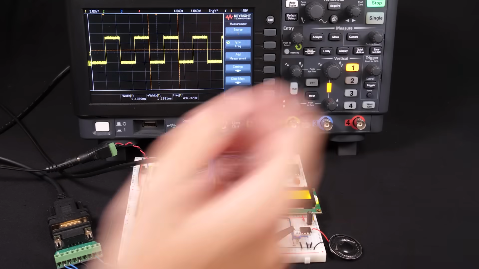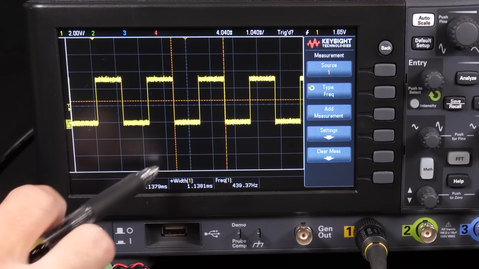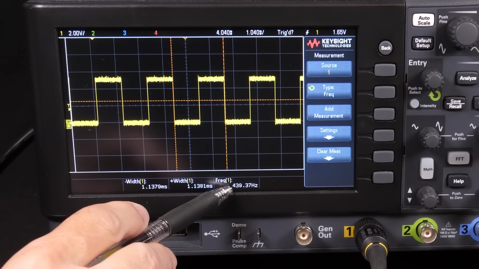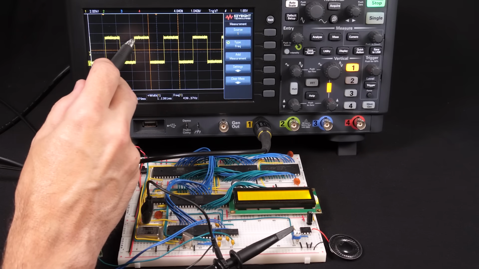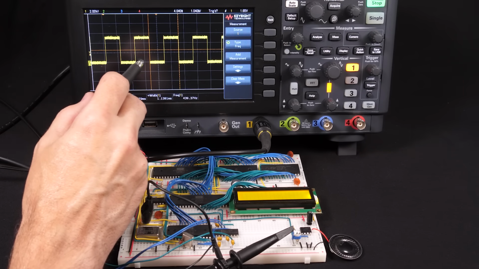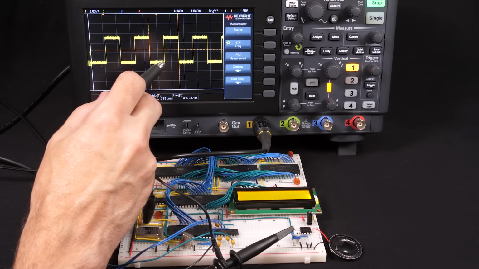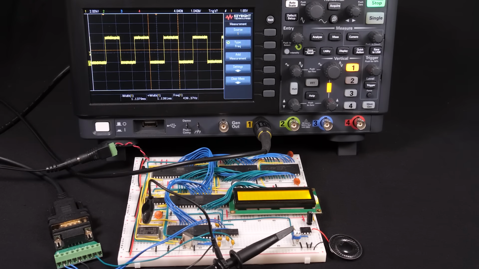Turn on some measurements here, and you can see it's off for 1138 microseconds and then on for 1138 microseconds, which gives us a frequency of about 440 hertz. If we still wanted a frequency of 440 hertz, but a different duty cycle, we maybe want it on for 250 microseconds and then off for the balance of that time, so 2022 microseconds. That's still going to give you 440 hertz, but a different sound.